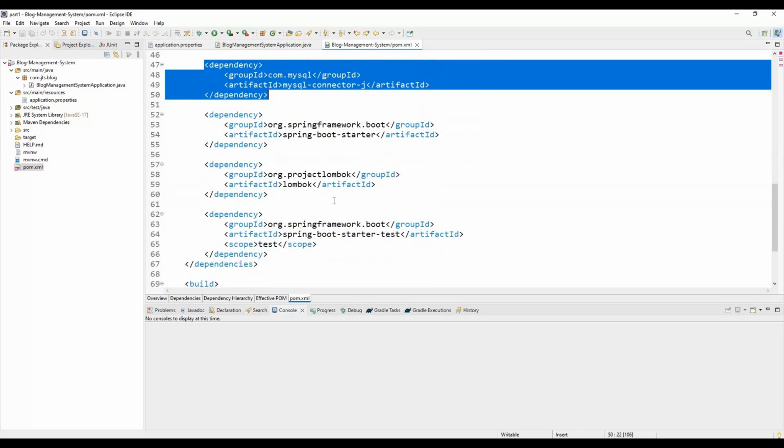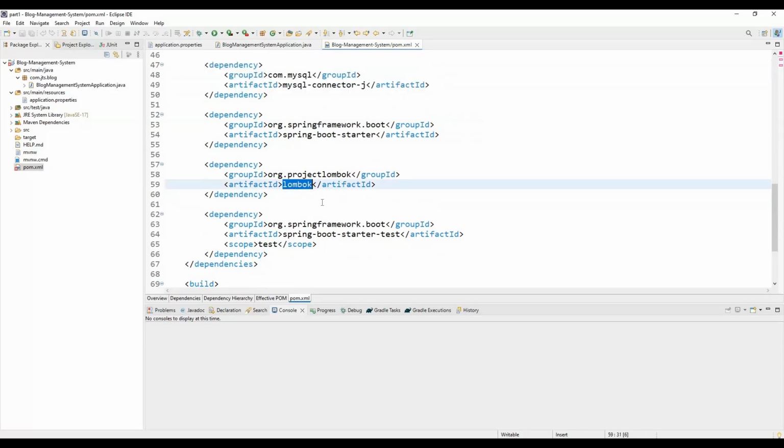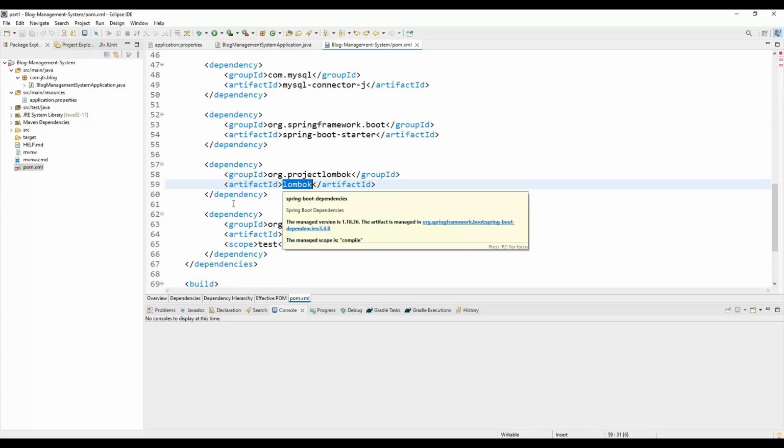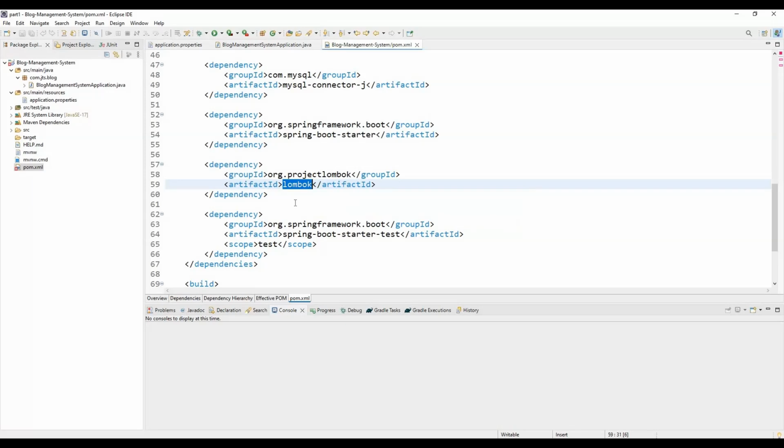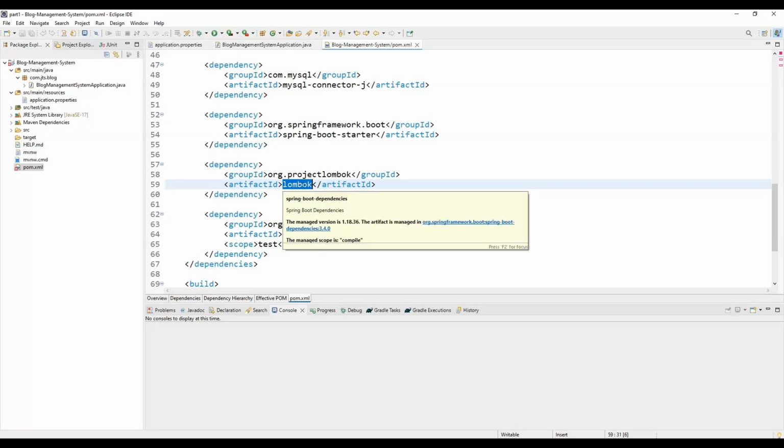Another, optional dependency is Lombok, which is used to avoid boilerplate code. Why have we used this one? Because for some DTOs or entities we need to generate getters and setters, so we don't need to write those getters and setters manually. We need to use some annotations to actually get the getters and setters, and those annotations come from this Lombok dependency.